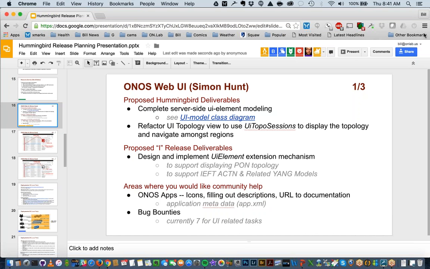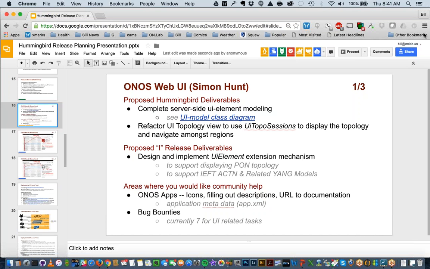So probably in the iRelease timeframe, we're going to make sure that the modeling we do can be extended by applications, so that they can inject their own elements to augment the topology view and work with the region modeling that we're doing.